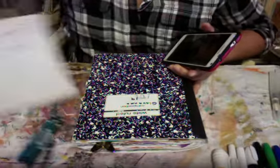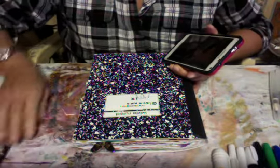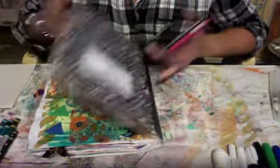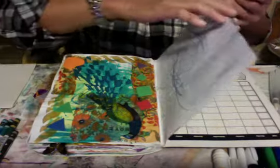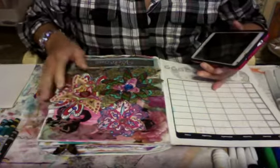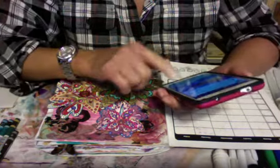Put this here. Here's my little testing paper. I just pulled out a couple of colors here from my Neo colors that I think I might use. Let's see. Can we see? All right. This is how I'm starting. And I'll do a flip through at the end like usual.